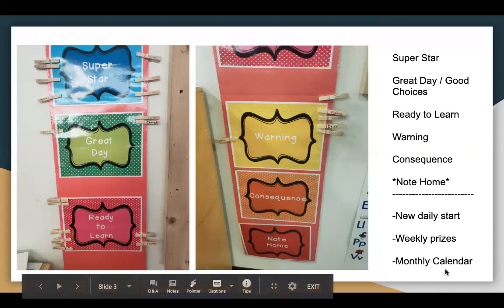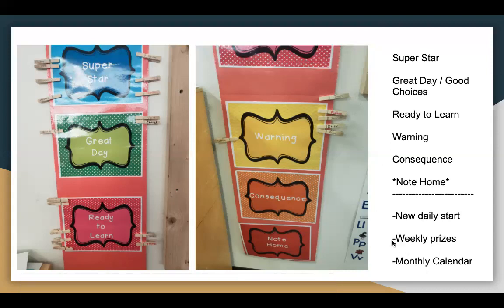And then every month they got a calendar. And I changed, it wasn't based on how many greens or blues they got. The second year I did it, it was based on points. I gave them class dojo points. So once they got 100 points, depending how many points they have is how many prizes they could pick. Right? So if they got like 100 points, they could pick like one prize at the end of the month. If they got 200 points, then they could pick 2 prizes, something like that.